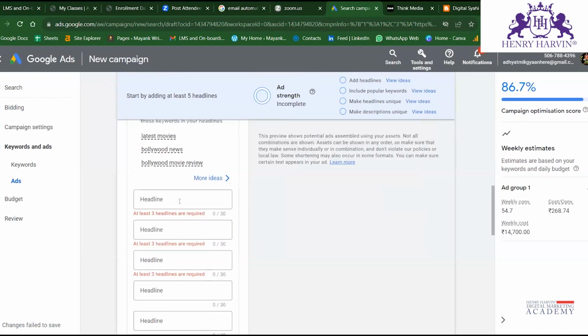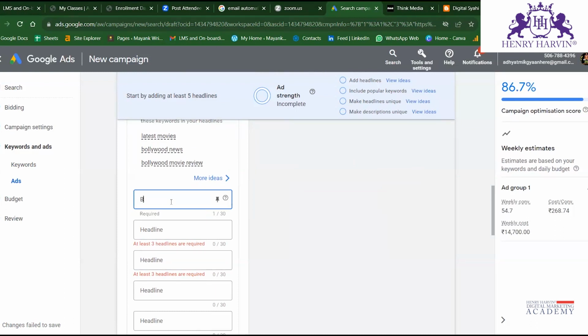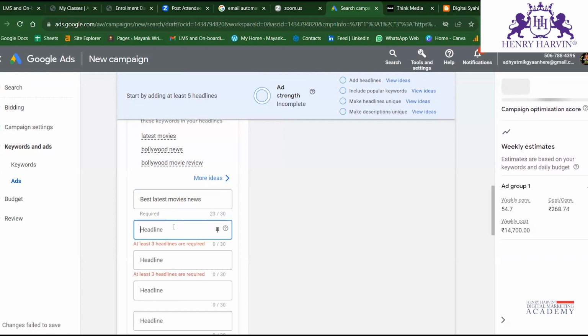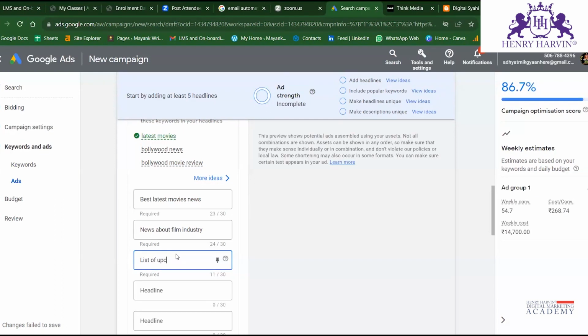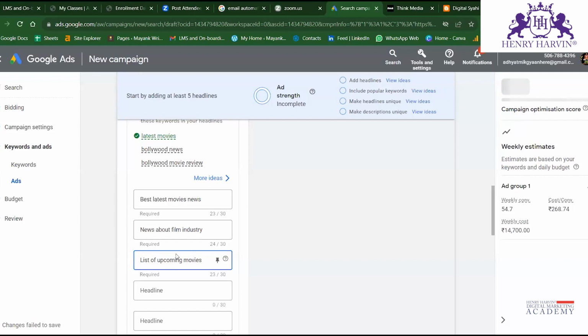So it is showing the recommendation to use in headlines as latest movies.